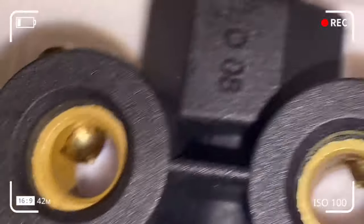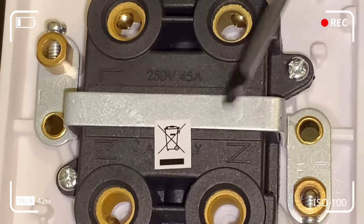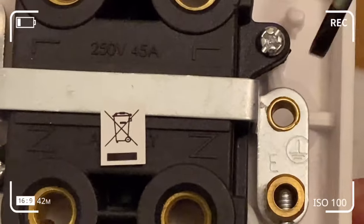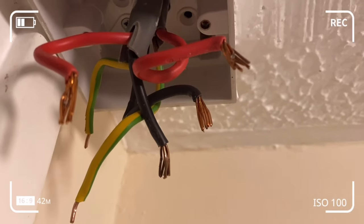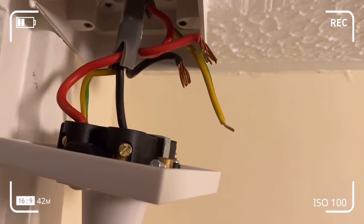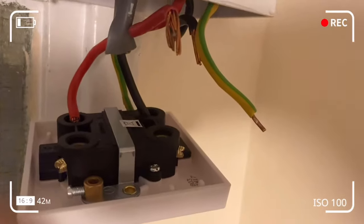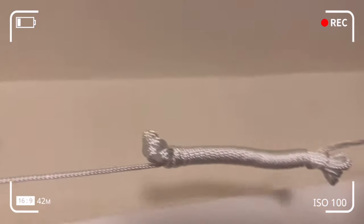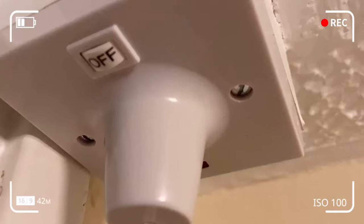Here's the new pull cord switch we want to replace the defective one with. You can see the live and neutral from the supply, and the live and neutral going to the load. These should not be mixed up. Here you can see where the earth wires go. The wires are quite thick, so we need room when fitting the new pull cord switch. I've differentiated the supply wires and fitted them into the screw slots. Subsequently I'll fit the other wires that go to the load or appliance — it's at a bit of an awkward angle, but then I'll couple it back and do my testing.